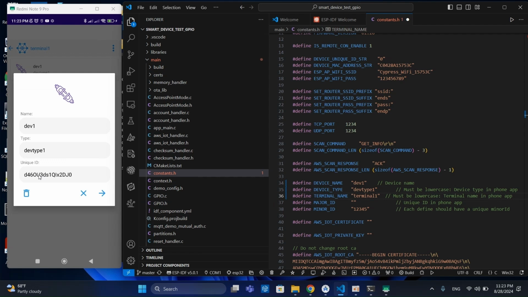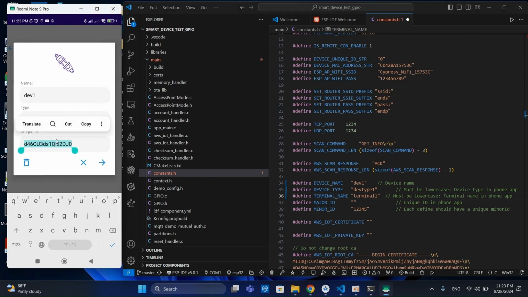We have the major ID here and in our email. It is also possible to paste it here. And please consider that terminal name and device name must be in lowercase.